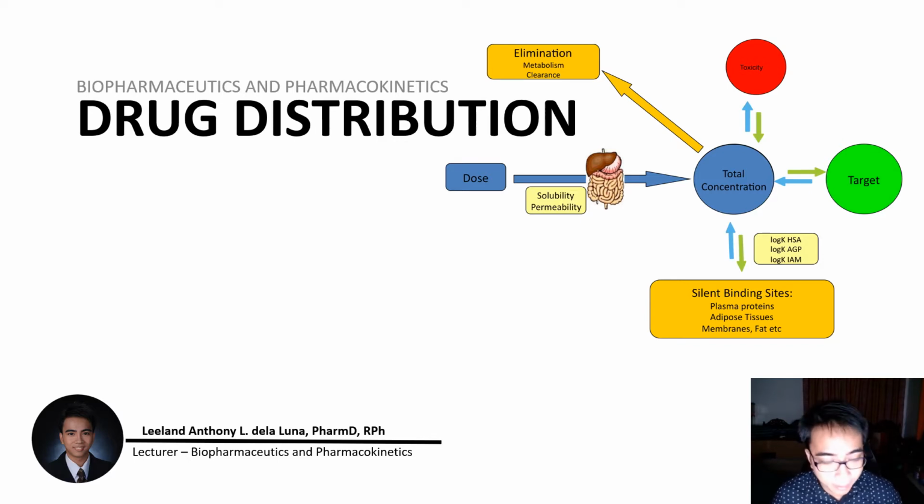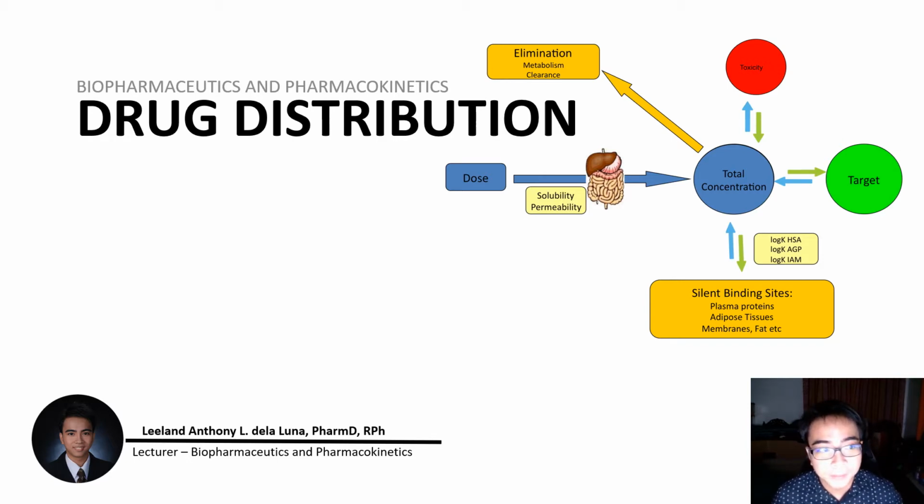So for today, we'll be discussing drug distribution in biopharmaceutical pharmacokinetics. As you can remember from our previous discussions, we discussed absorption. This time in class, we'll be discussing distribution, or how drugs are distributed. Basically, class, we'll be talking about some factors affecting drug distribution, and at the same time, knowing some of the applications of distribution, specifically volume of distribution, in terms of dosing and computing for dosages.